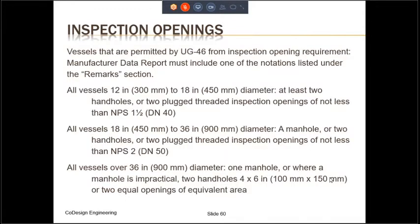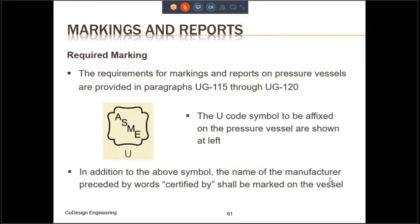The pressure vessels are also going to have certain inspection openings. This slide gives you the requirement for all the inspection openings. They're also required to have certain markings. And this slide and the next few slides will give you the requirements for different markings. By the way, the requirements are given in paragraphs UG 115 through UG 120.